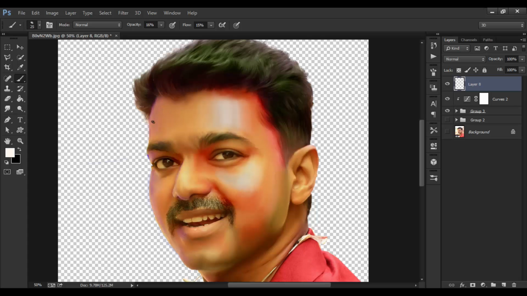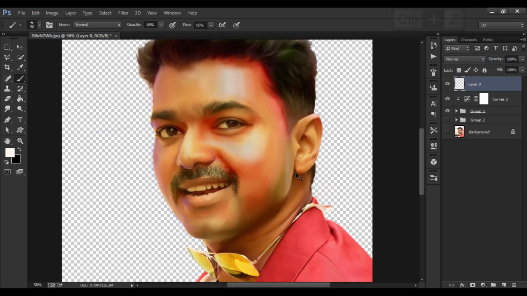Check. Still we see some more highlight areas over this side, right around the nose area. Around these areas as well.